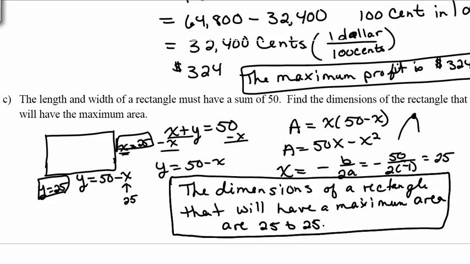And this is always the case. A rectangle that has maximum area is always a square, and some people try to get me on a technicality here, but technically a square is a rectangle. It's a special rectangle that has all sides the same length. So a square really is a rectangle in geometry.